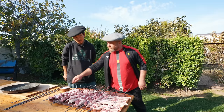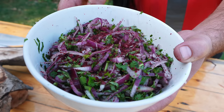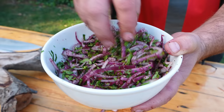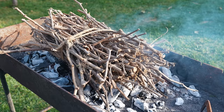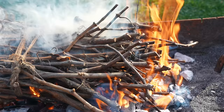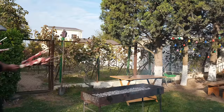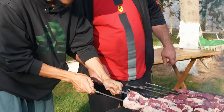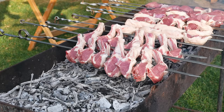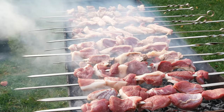Salam alaikum. There are some greens and onion. More sumac. I will do it like this. And it's very good for kebab. We start our kebab with a bunch of grape branches. Now we start to give the smoke.